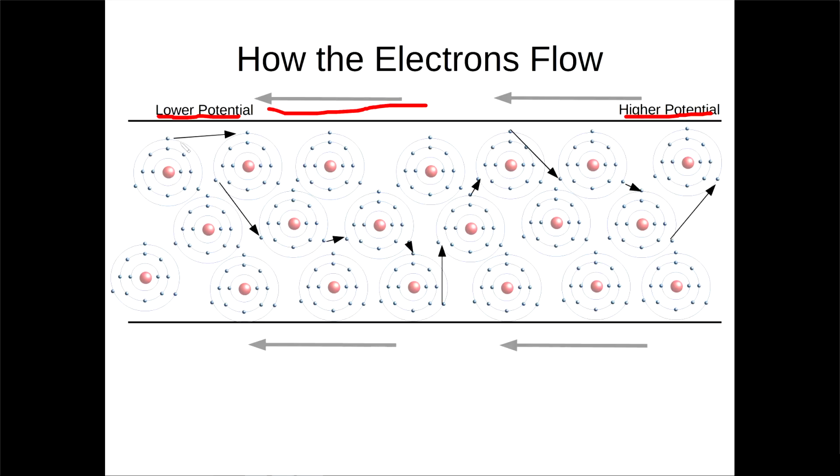These electrons are pretty much bouncing from atom to atom. So the electric field, again, is going to pull on these electrons in these outer valence shells. And so it's going to take, let's just say, this little electron over here, and it's going to pull it and throw it into this valence shell of this aluminum atom over here. And since it gained an electron, it's going to want to kick one off, and it's going to go there. Overall, you can see they're moving in a rightward direction, and there's lots of collisions.